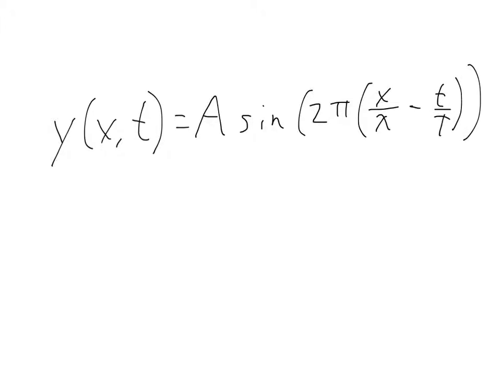And if you're wondering about that minus sign, again, because of the design of the sine function, this minus sign is ultimately representing the function moving forward, or in the positive x direction. It might seem a little strange that the minus sign would do that, but in fact, that's how it ends up shifting the sine function as time goes along.